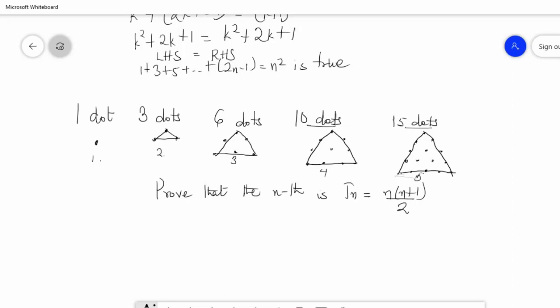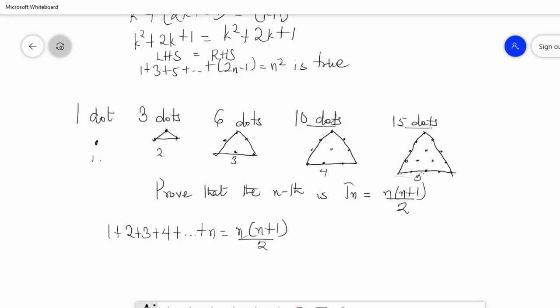Let me just take that again. By inspection, we can see that 1 plus 2 gives us 3 dots. 1 plus 2 plus 3 gives us 6 dots. 1 plus 2 plus 3 plus 4 gives us 10 dots. And then 1 plus 2 plus 3 plus 4 plus 5 gives us 15 dots. So we can deduce that a general expression for finding the nth triangular number is to add 1 to 2 to 3 to 4, following the same common difference up until n, and that shall give us the expression n multiplying n plus 1, and all divided by 2.